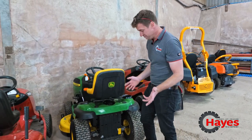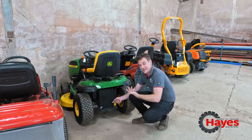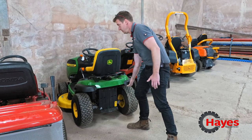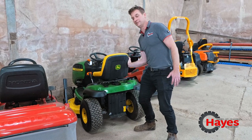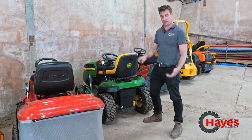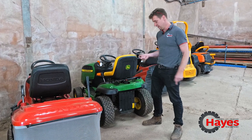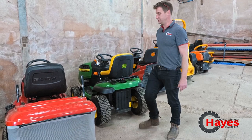The John Deere — John Deere's all pretty much the same. Some of the levers are a little bit different, but this one is the opposite of what the Alco is: you pull out to disengage it, and now you can just free-wheel it around. Push that back in, and it's back in drive again. Obviously if you've got a collecting one, you've got to take the box off and find the lever. Sometimes the levers on the John Deere look like a six-inch nail — you just literally pull the nail head out and then push it back in again.